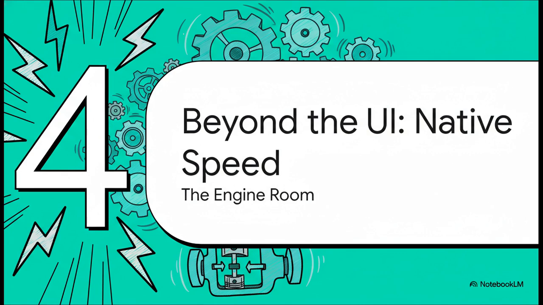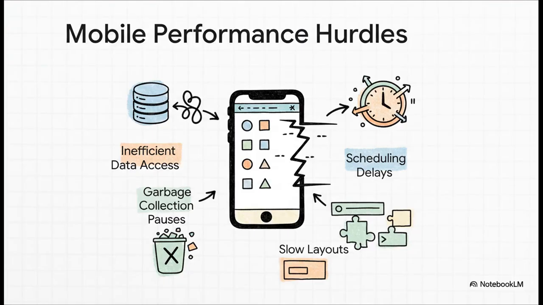Performance is everything. This is where we get into the engine room and where Delphi really delivers on that promise of native class performance. We're talking true native class speed that goes way beyond just how the app looks. Especially on mobile, the fight for performance never ends. You're always fighting against stuff like jank, that horrible stutter when you're trying to scroll. It's often because you're doing too much on the main UI thread.